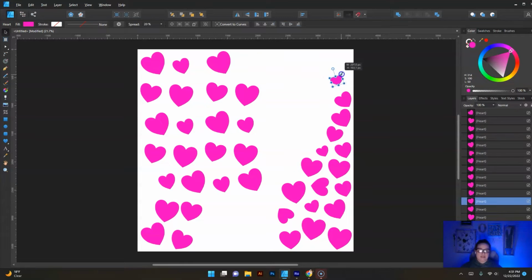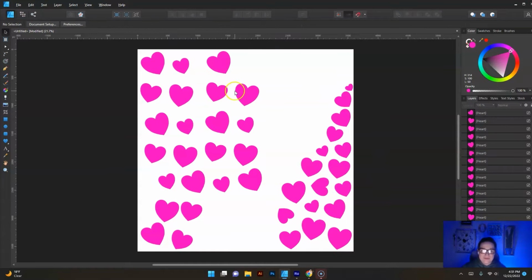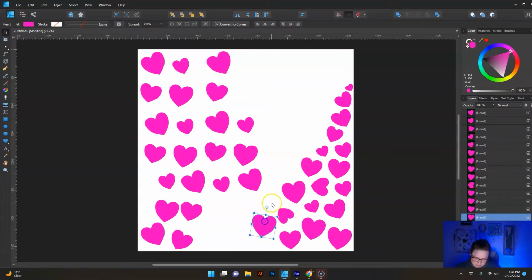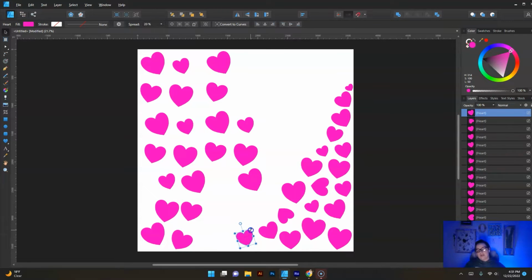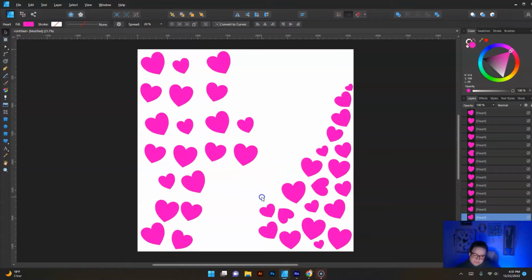Another thing to keep in mind is, let's say we wanted to just do kind of like the sides. Maybe we will do that. Who knows? I don't know what we're doing. We're just kind of winging it. I think that's probably why I love design so much. You start off with a plan and then you start going and you're like, oh, actually, it would look really cool. And then you just go with it and you create something different than your original plan. I don't know, that's just how my brain works. So, my original plan was to fill this whole thing up with hearts all over the place. But I have changed my mind, y'all.